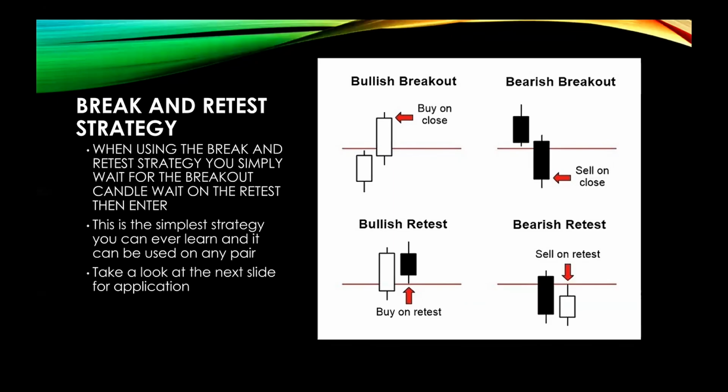Now, retest candle. Retest candles are super important. Remember, guys, in order for the retest, it must return back to the support or resistance level. So in the case of a bullish retest, it returns back to a support level. Notice how the candlestick has a wick rejecting the support level. That's another indication that price is rejecting going down, and then it's about ready to take off. And it's the same concept when we look at our bearish retest.